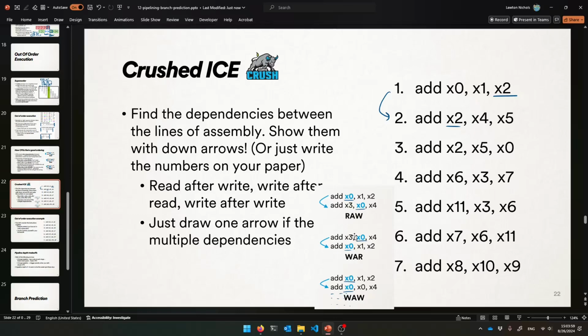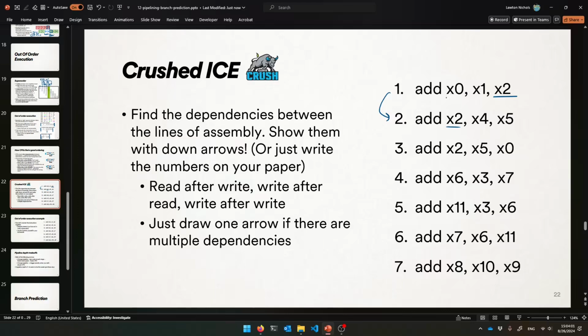All right, so let's look for our dependencies now. Is there a dependency between 2 and 3? Let's look at every pair. I see x5, no, that's just read and read, that's fine. But I see write to x2 and write to x2. See that? So that's a write after write. That needs to be in that order.